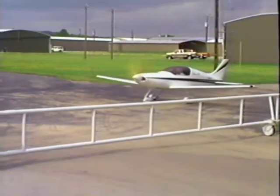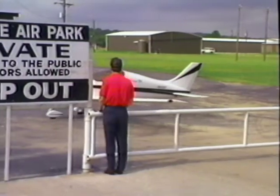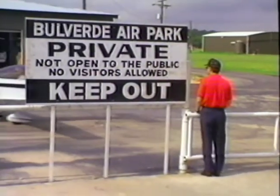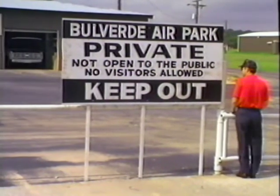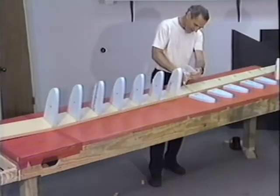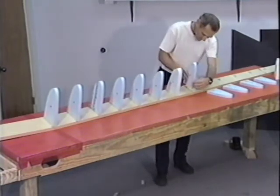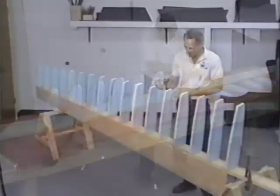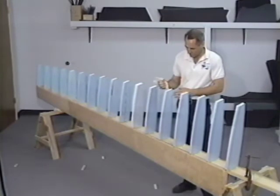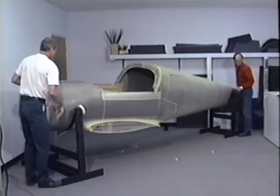Some people watch life pass them by, not getting involved in activities they've always wanted to do. Other people give up on their dreams because of outside influences they feel they can't control. The project of building and flying a Pulsar can be one of life's most rewarding experiences. It's a chance for you to get actively involved in personal aviation. It's a chance for you to turn your lifelong dreams of flying into reality.